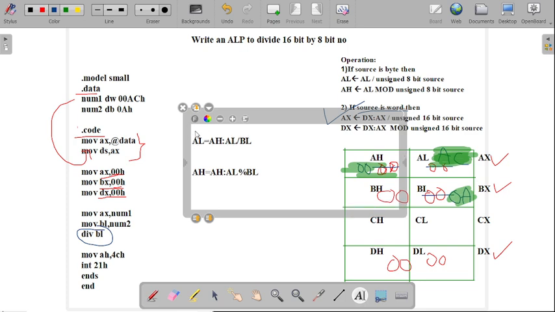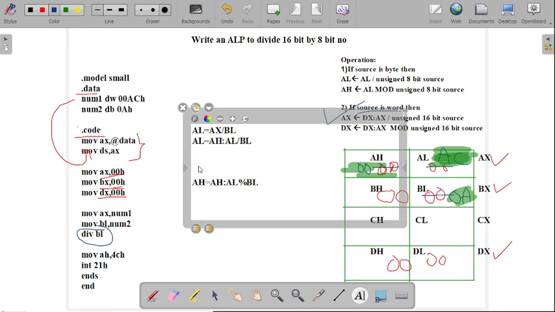This operation can also be written as the quotient, which we store in the AL register, is equal to AX divided by BL, and AH, where we store the remainder, is equal to AX mod BL.